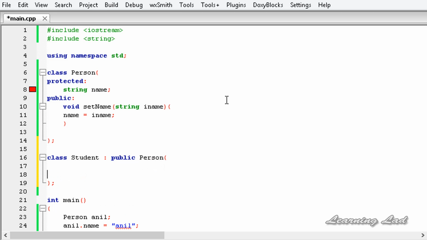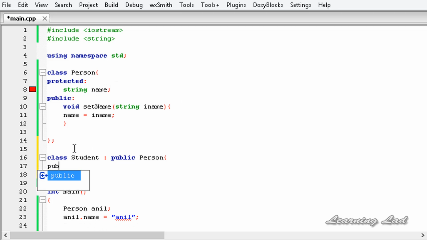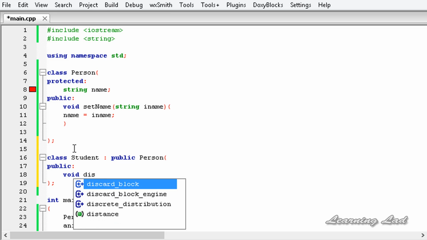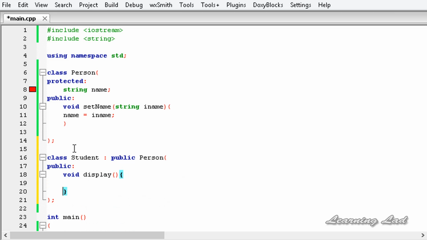And here, let's say we want to display the name. So I'm going to create a public block using the public access specifier, and I'm going to build a function, void display, and this function is going to display the value stored in name. So it's going to be cout, and we can access this just like any other variable. So it's going to be name, and just end this line.